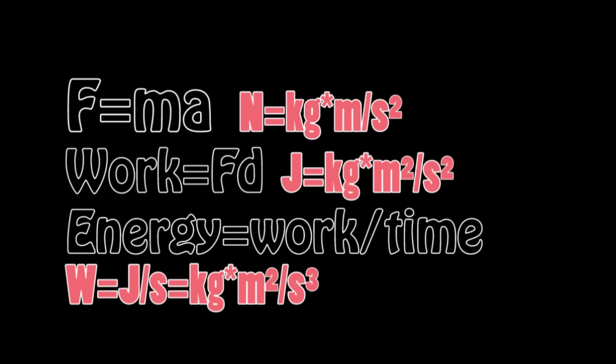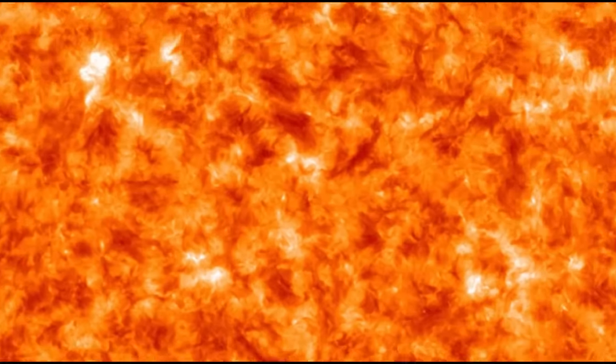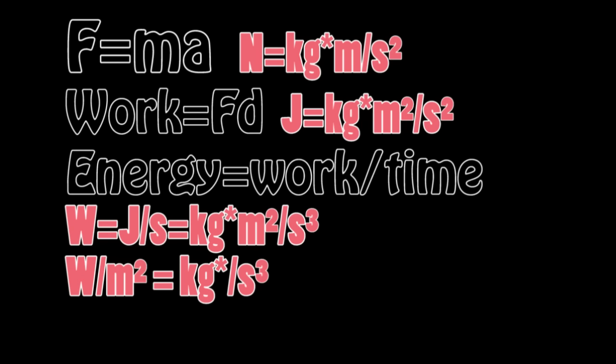So since we can expand these out to the base units, we can say a watt is a kilogram times meter squared over seconds to the third power. Finally, we see how many of these watts are put out for each unit area of the sun. So we divide by square meters to get watts per square meter. Or in the expanded form, we find that that square meter area cancels out and we're left with kilograms over seconds cubed, but it's a bit easier for us in our model today to stay with watts per square meter.